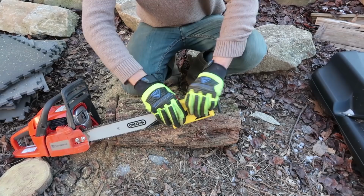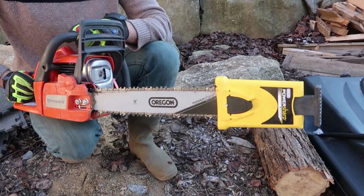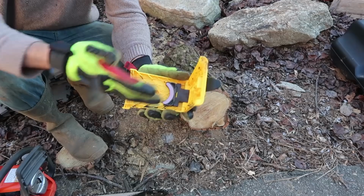And now what are you doing? You're good, just for 30 seconds. And now let's see if it's actually fully sharpened or not. Now we're going to shut off the chainsaw, of course. Let's take that off. And let's see if it's sharp enough for us to cut. And look, that stone is gonna last for a while, that's for sure. And then you can buy replacement stones. You don't have to buy the whole thing to sharpen it again. Let's see how well it did.